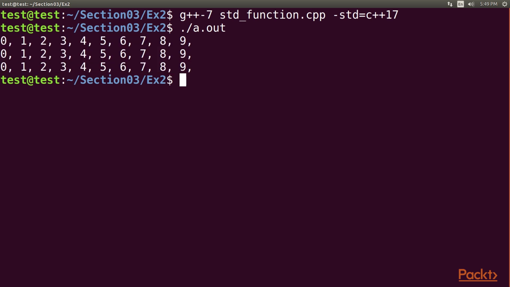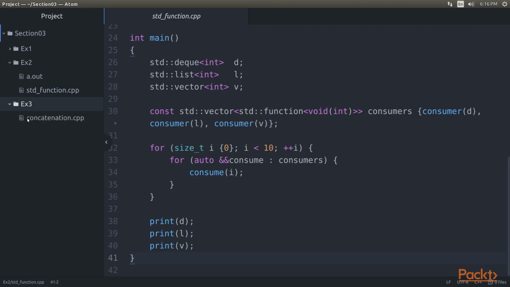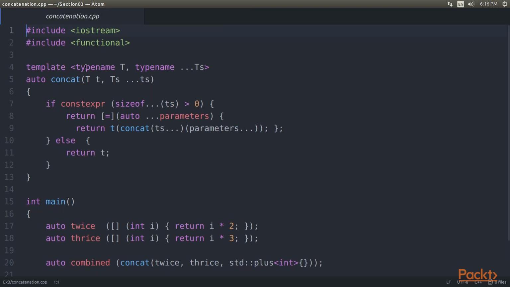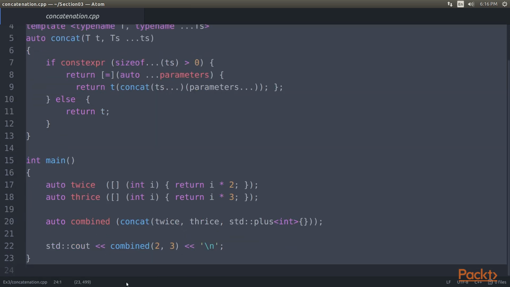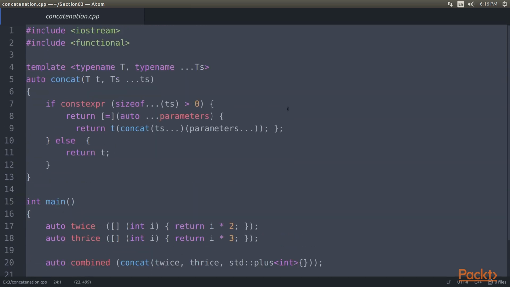Now we will be composing functions by concatenation by imitating function concatenation in C++ with lambda expressions. Let's take a look at the code example. So go to the Atom editor, then click on the ex3 directory, and inside that, click on the concatenation.cpp file. This is the entire code. Here we will be defining some simple toy function objects and concatenate them, so we get a single function that applies the simple toy functions after each other to the input we give it. In order to do so, we will start by creating our own concatenation helper function.